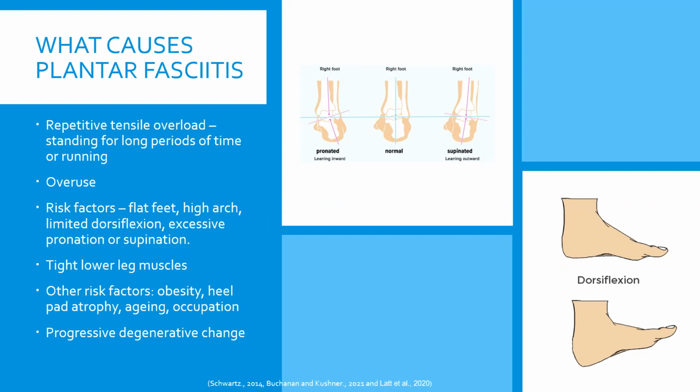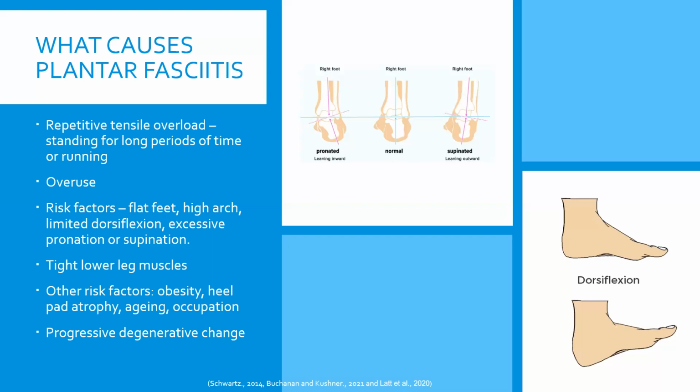It's often caused by overuse, normally due to repetitive stress to it, lots of little micro traumas to the plantar fascia, but it can also be a result from something quick, a quick trauma, a quick injury as well. There are other predisposing factors, risk factors we call them. So some of these can be flat feet, high arches, limited dorsiflexion, which is when you're bringing your toes up towards you, as well as excessive pronation and supination.